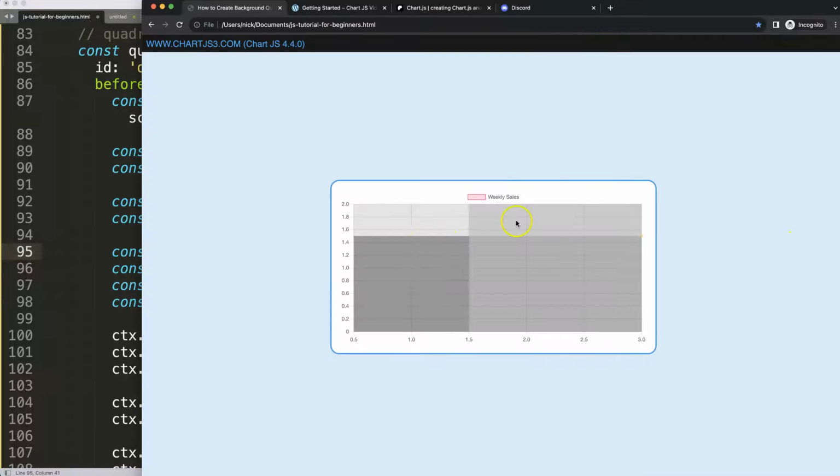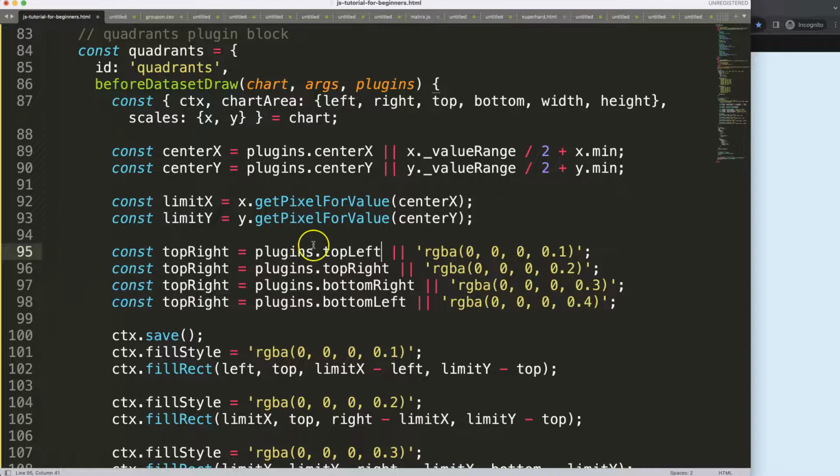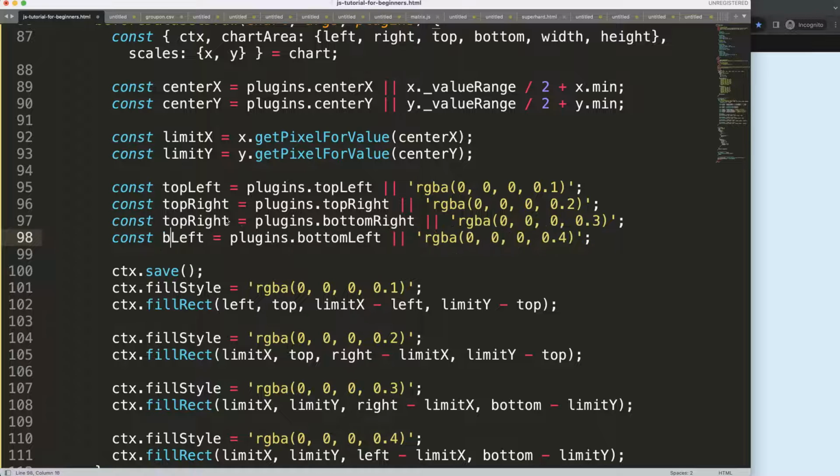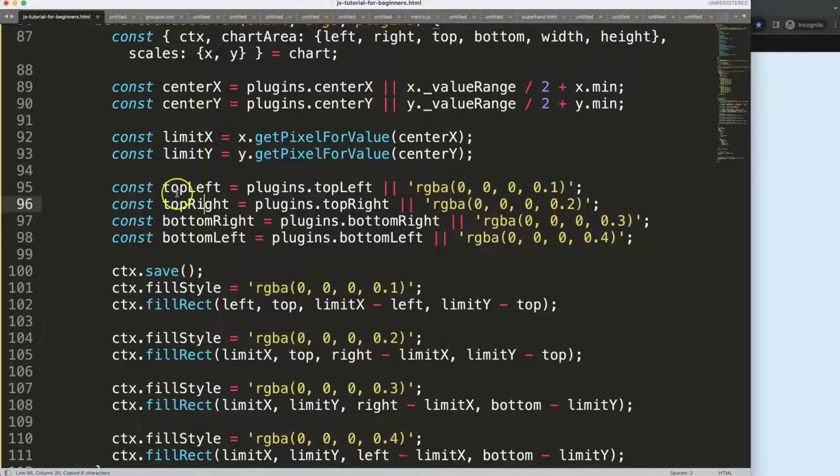So, top right, bottom right, and then bottom left. So once we have these colors, I'm going to save that, and then we need to give this a proper name. This is left. But this one will be bottom left, bottom, top right. All right. So we got that.